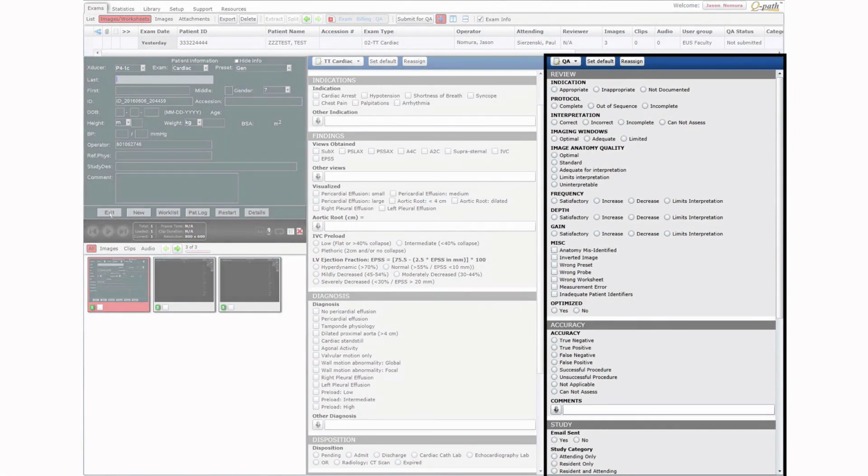After a study has been submitted for QA, we'll complete the QA worksheet from the ultrasound faculty and give you feedback as to whether you documented appropriately, and the quality and accuracy of the study. We'll also provide some feedback about the scan and the performance of the study. There will also be a notation of who reviewed the study for you. And then we will assign credit or no credit based on performance.